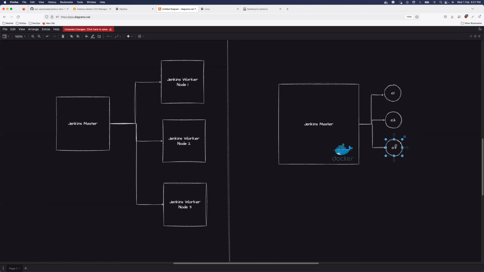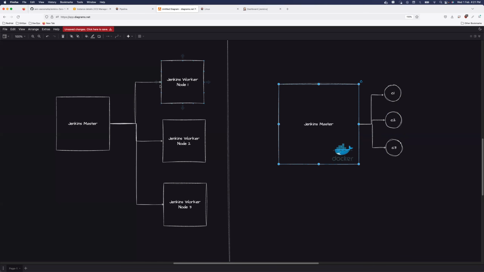But to have a good project in your resume, always try to implement this as well, or keep this as your first approach, so that you can say that we have used Docker as an agent in our Jenkins project setup, and we found this very useful in terms of cost and also in terms of efficiency, spinning up and tearing down the Docker containers.